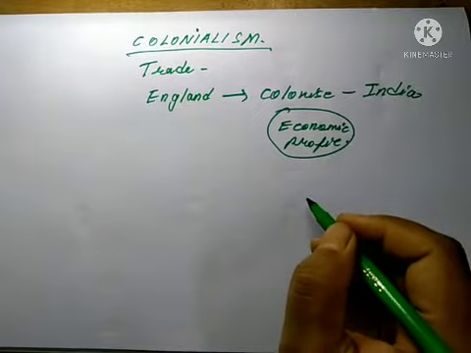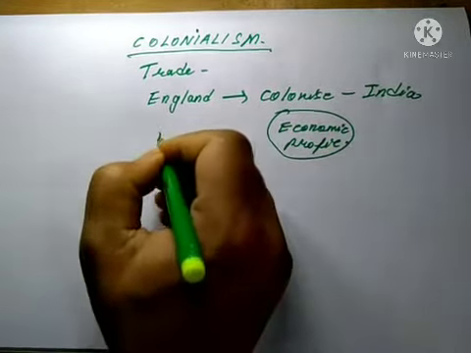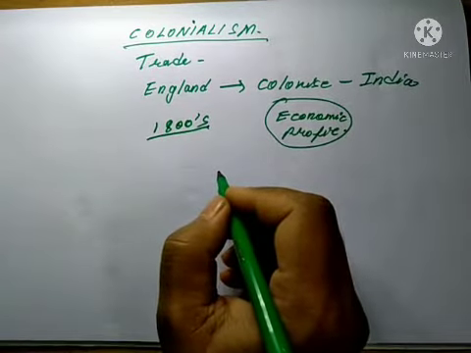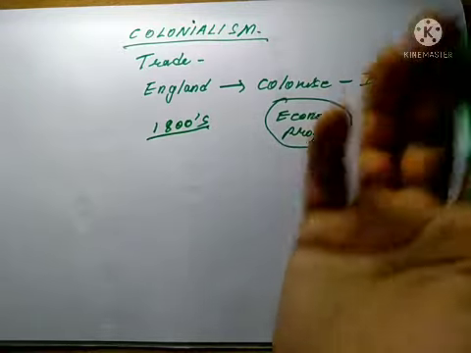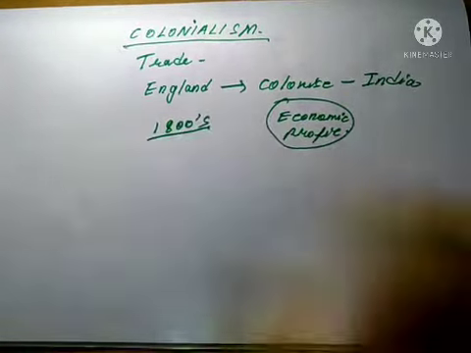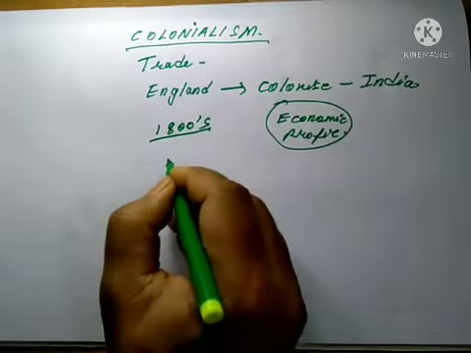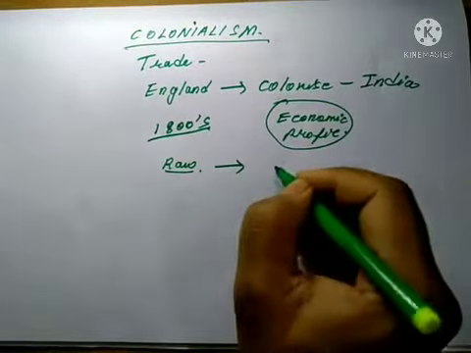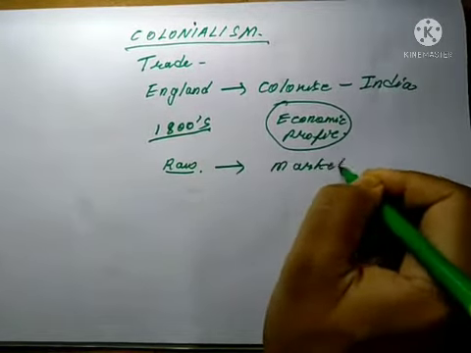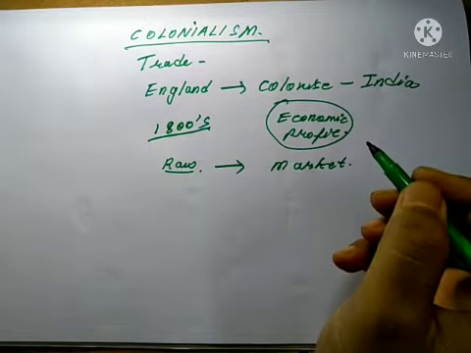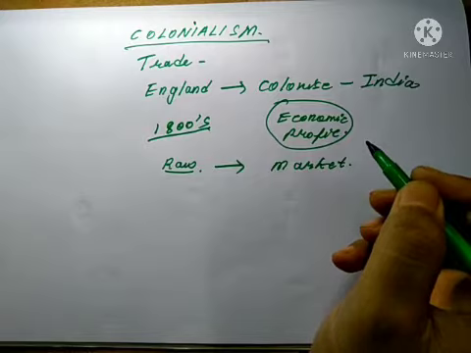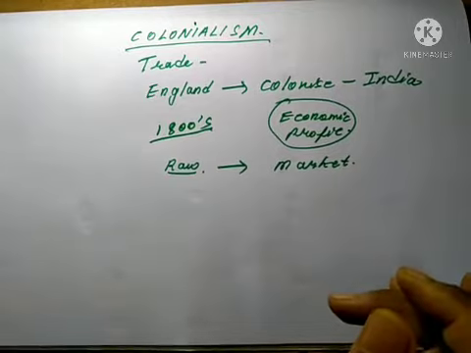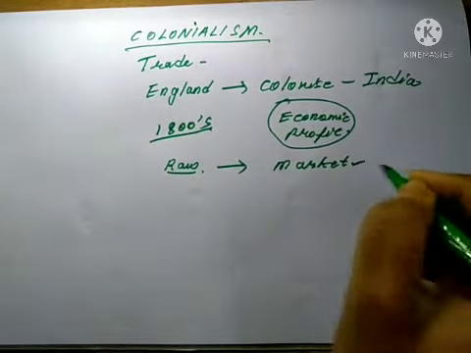And in this way, the Industrial Revolution, which had begun in European nations in about the 1800s, needed new markets and raw materials to uphold new industries. You see, to run an industry during the Industrial Revolution, when new industries were formed, the industries needed certain things. First of all, they need raw materials, and also to sell their product, they need a new market. So the British needed a new market to sell their product.